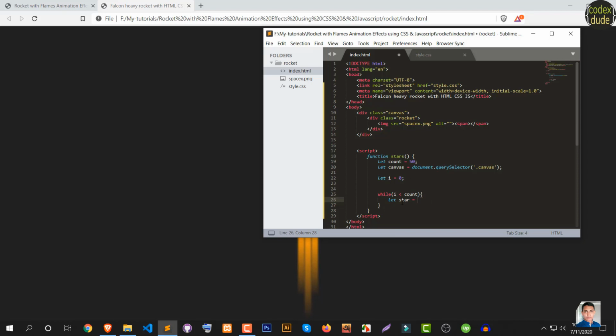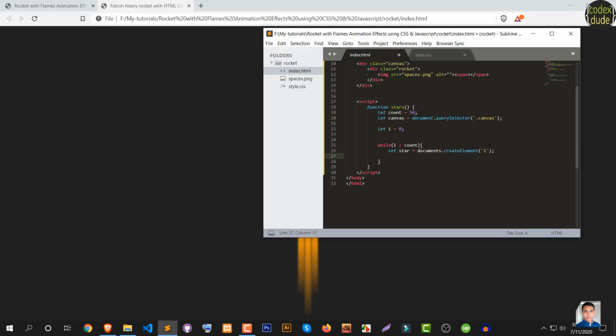Actually we are making the element in the document, so document.createElement, the created element will be i. We will push this i variable later, just keep in mind. Another variable will be the x position.